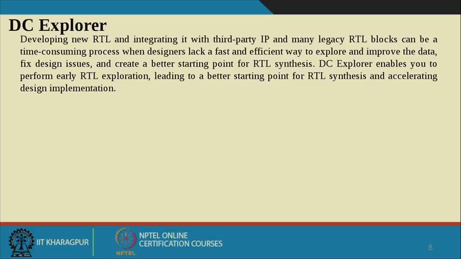It also improves the data, and it also fixes the design issues. It also creates a better starting point for RTL synthesis. DC Explorer enables you to perform early RTL exploration, leading to a better starting point for RTL synthesis and accelerating the design implementation. As I said, time to market is an essential factor in any ASIC chip design in the present day.